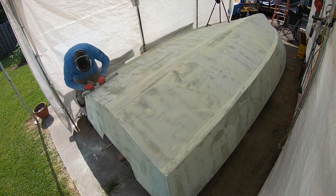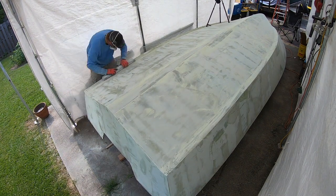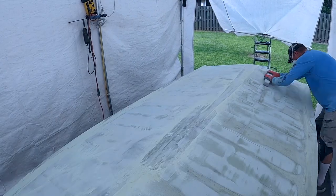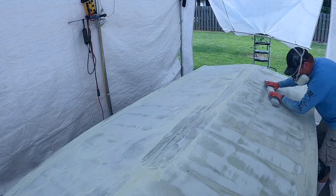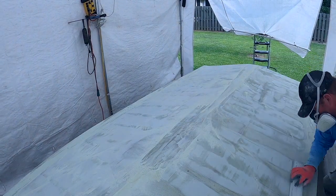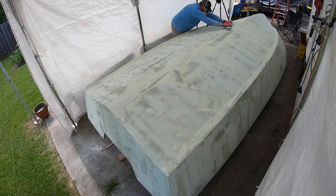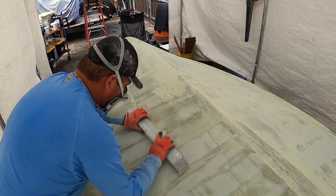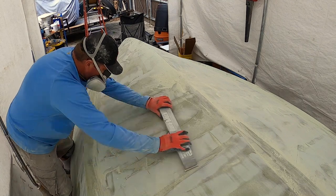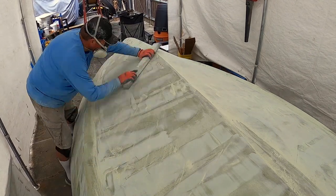But if I put all the effort in and it's still a little different, it's just going to be character, and that's the way I'm looking at it from a DIY builder. I'm not a boat builder. I'm a lot of things, but this is the first one I've ever done, and a lot of this stuff, especially this fairing and sanding, has been a learning process. And for anybody who's never done it, just mentally be in the right state that it's just going to be a process. And I'm probably pushing this too far with what I'm trying to do, but it's a process.